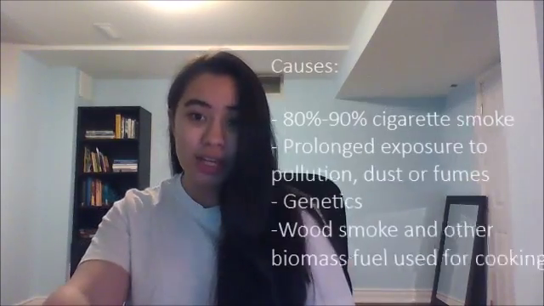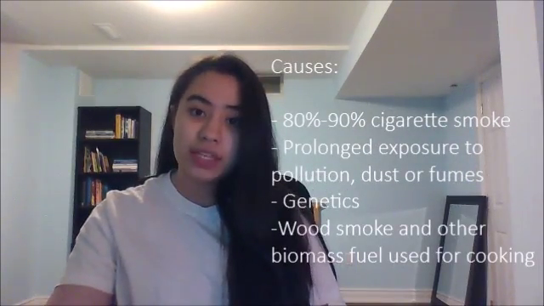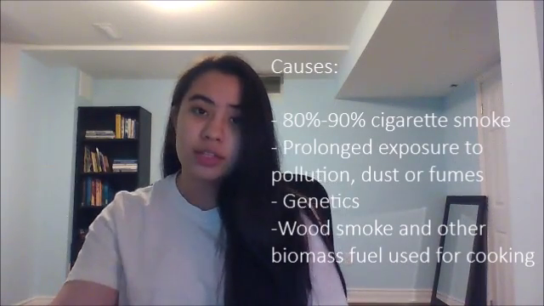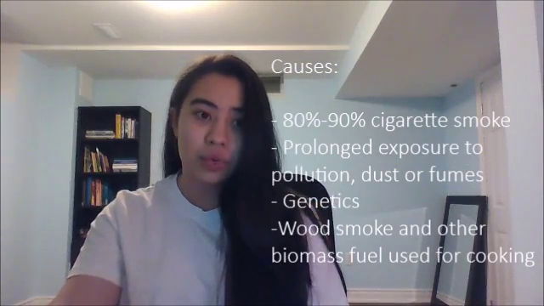80 to 90% of all cases of COPD are caused by cigarette smoke, while other causes include prolonged exposure to pollution, dust or fumes, genetics, and wood smoke and other biomass fuels that are used for cooking. The symptoms of COPD are similar to those of asthma, including coughing, wheezing, chest tightness, and shortness of breath. Unfortunately, there is no cure for COPD because damage to the alveoli is permanent and worsens over time. However, with proper medication and lifestyle changes, the symptoms can be alleviated and the progression can slow down.